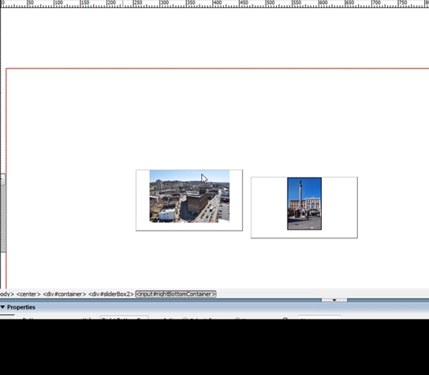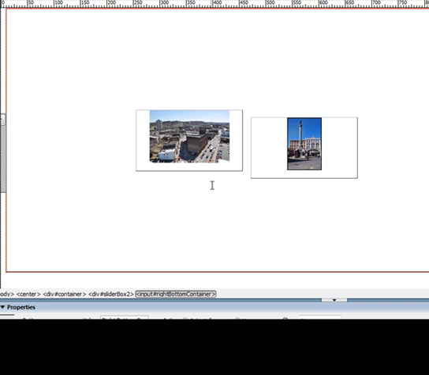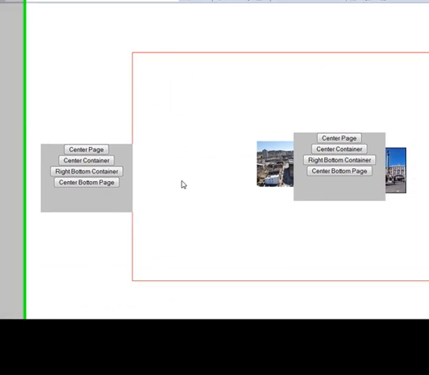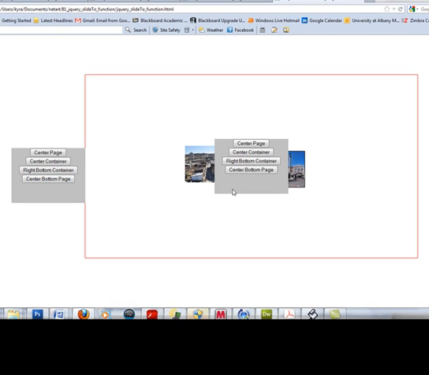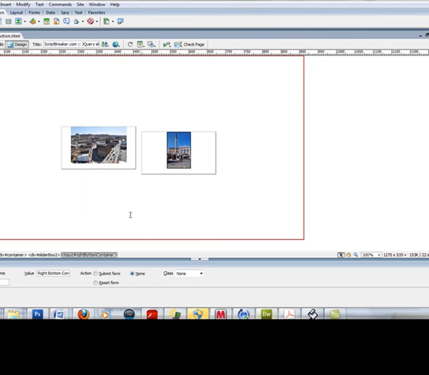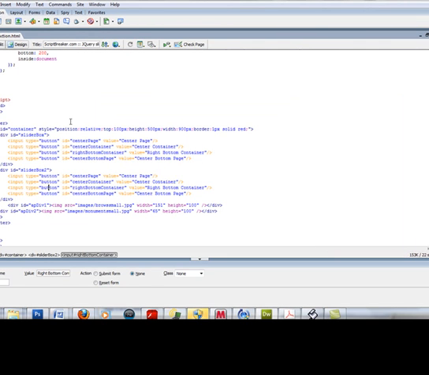So now if I go over onto my design page, I save it, and I preview it, I now have these two slider boxes. So this one is based on the settings that I set here, but it's not working yet. So we have some more code to copy. Go back over to Dreamweaver.